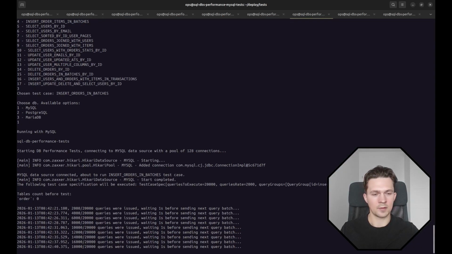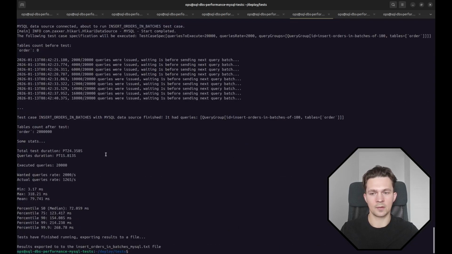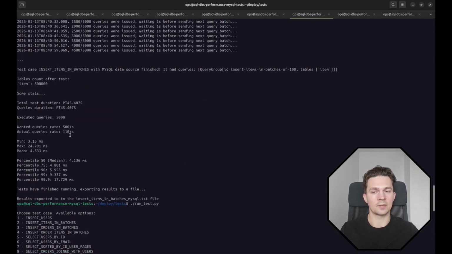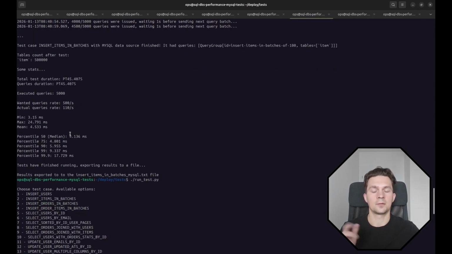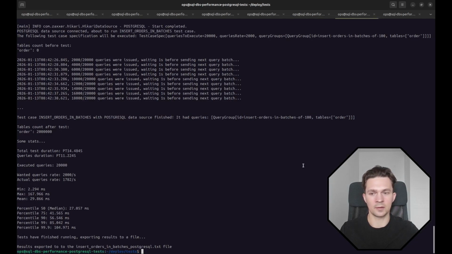So also batches of 100, but a different table. MySQL has finished below expectations, but over 1,000 batches per second. As you can see, it's also an order of magnitude more than with items. With items, we basically have different schema, and it has quite a bit of impact.